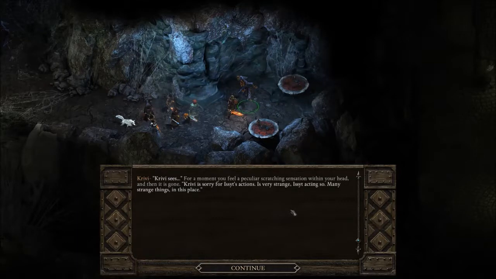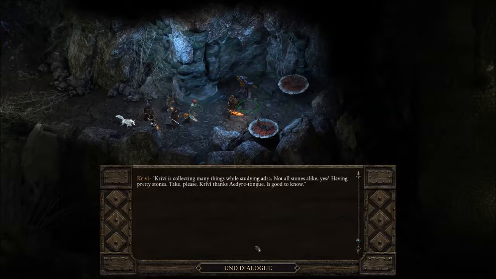Creevy is sorry for Issy's actions. It is very strange, Issy acting so. Many strange things in this place. Creevy is collecting many things while studying Audra. Not all stones alike, yes? Having pretty stones. Please, take, please. Creevy thinks Aid your tongue is good to know.